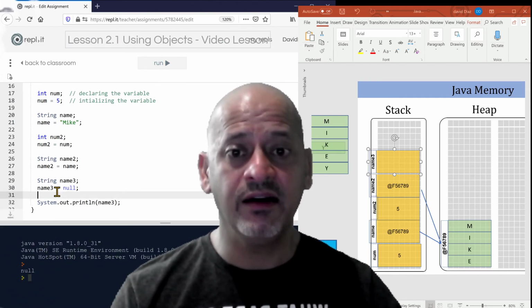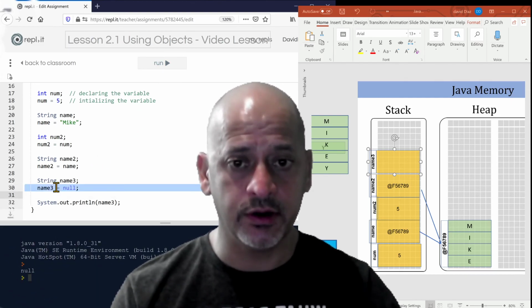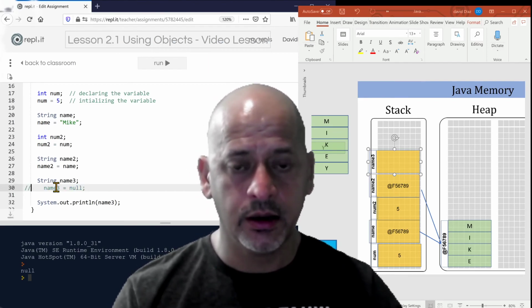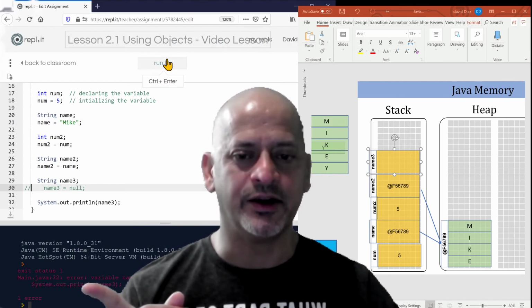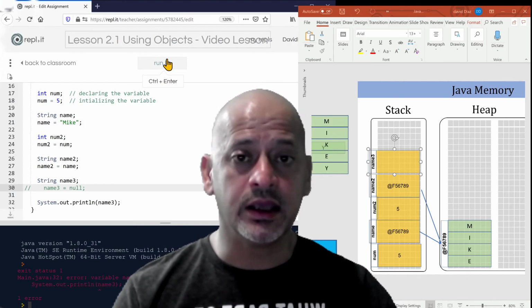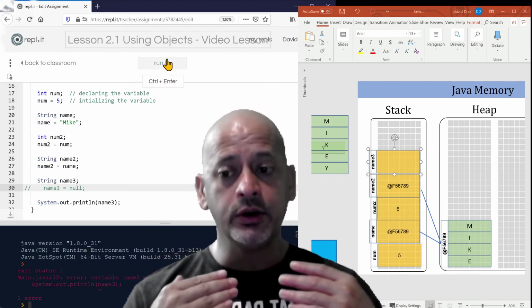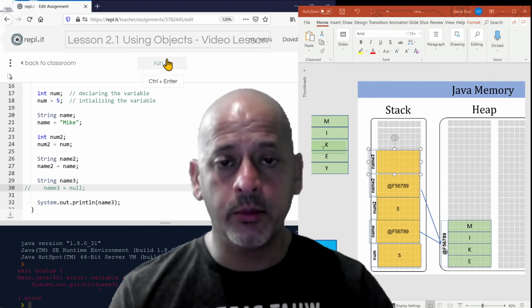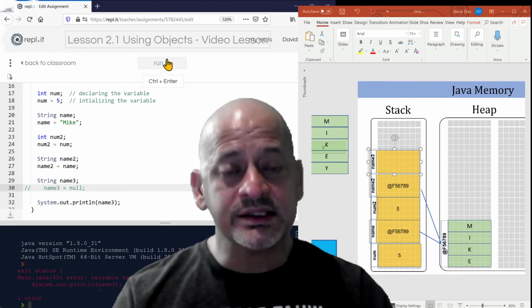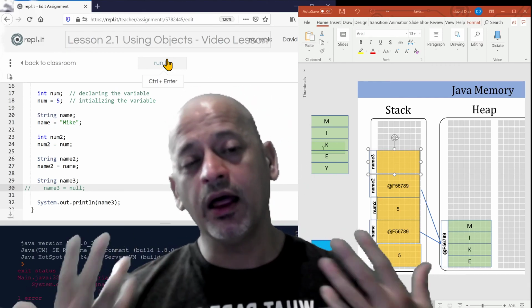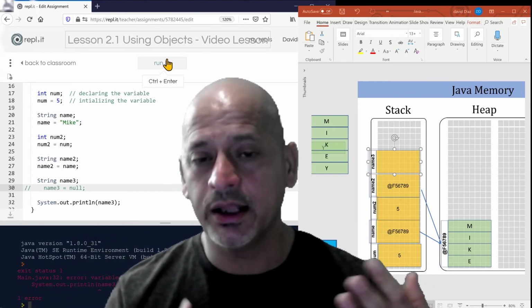But if we didn't have anything here, if we actually got rid of line number 30, what is going to happen? It's going to give us an error. Because whenever we are declaring a variable within a method, we must initialize it. We're going to talk about other instances later on.